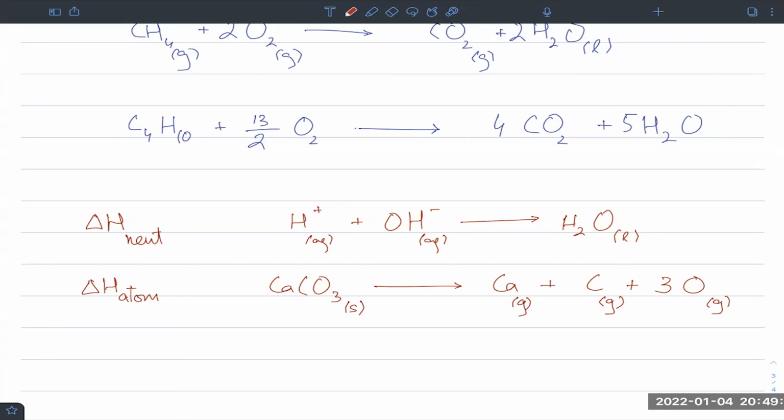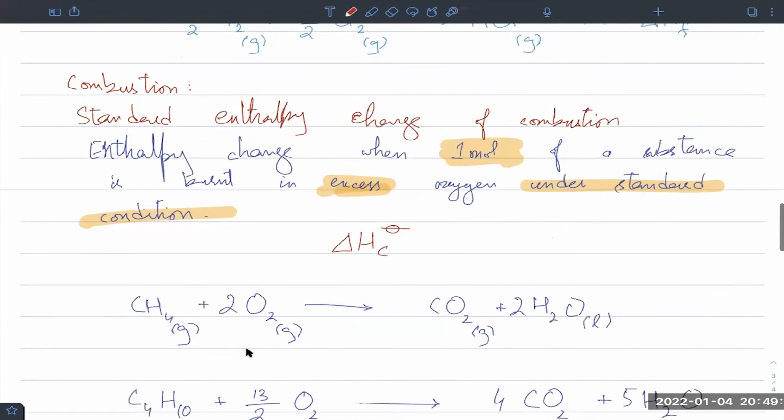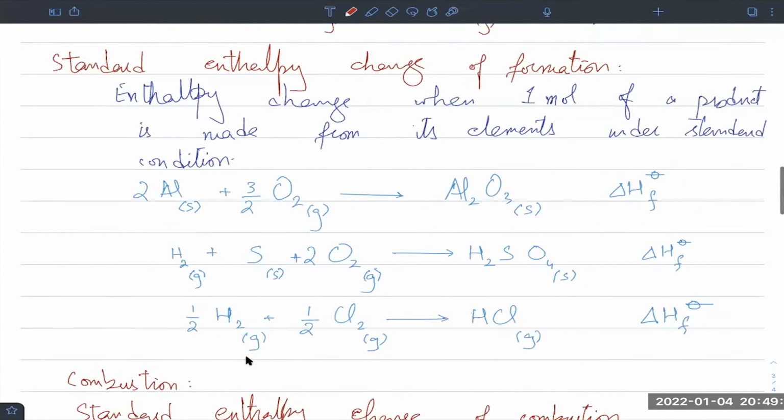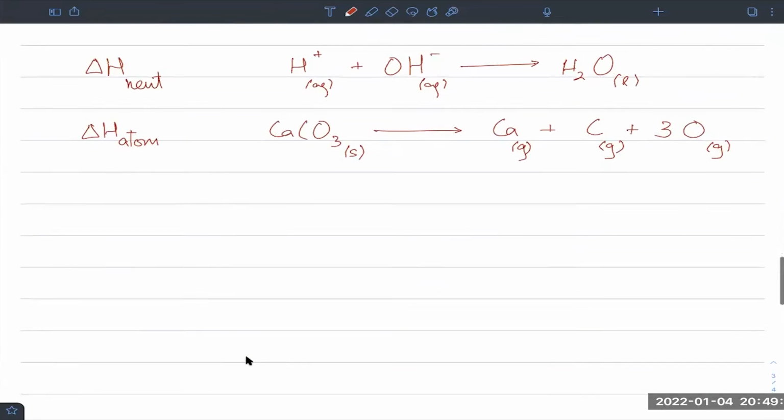There is also standard enthalpy change of ionization, which is what we have seen before. It is the ionization energy. And we have seen it before. So for example, if I said ionization energy 1, it means that you make a positive ion with a charge of 1 here. So there are many kinds of enthalpy changes, but the most important ones in AS are combustion and formation. These are the two that we'll work with for now.